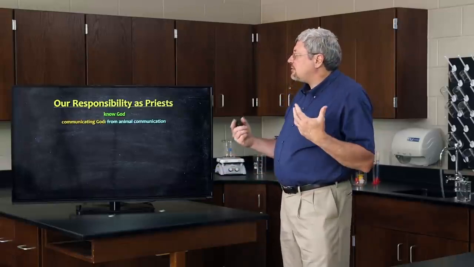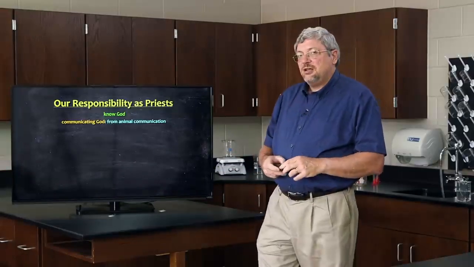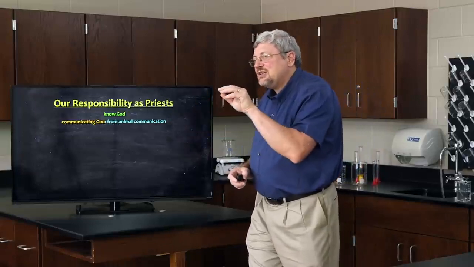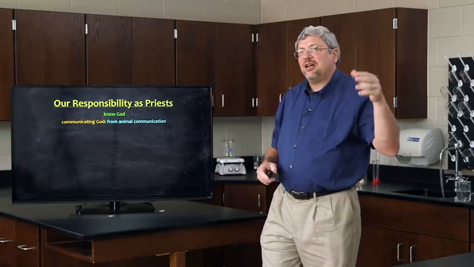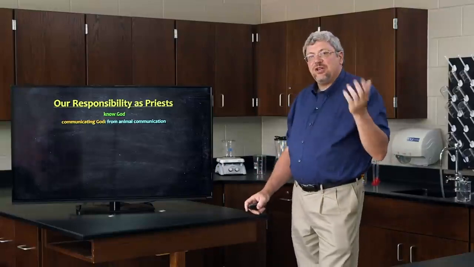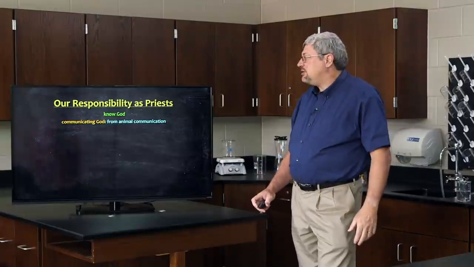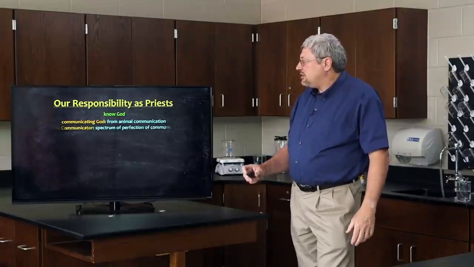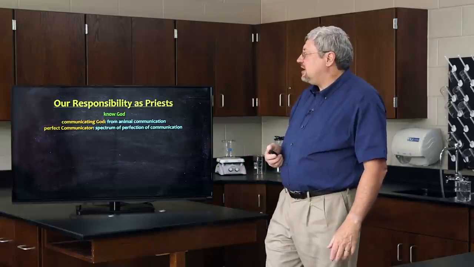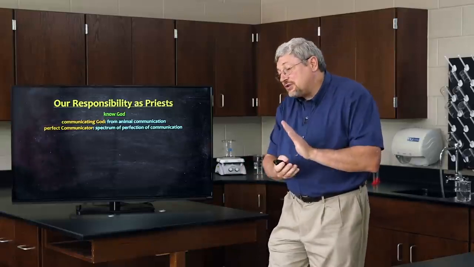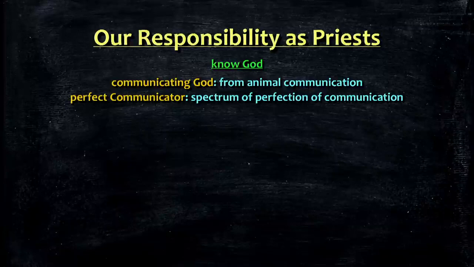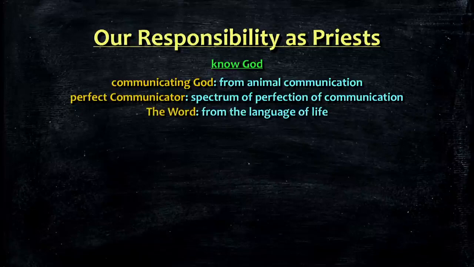First of all, we have a responsibility to know God. We can see evidence, we can see the character of a communicating God in the language of life, in human and animal communication. This gives us insight into the nature of God. The fact that there's a spectrum of perfection of animal communication and human communication suggests that there is a communicator who is a perfect communicator, the God who communicates.